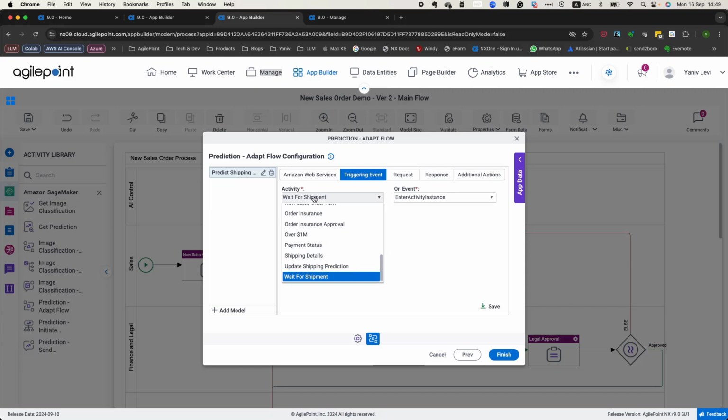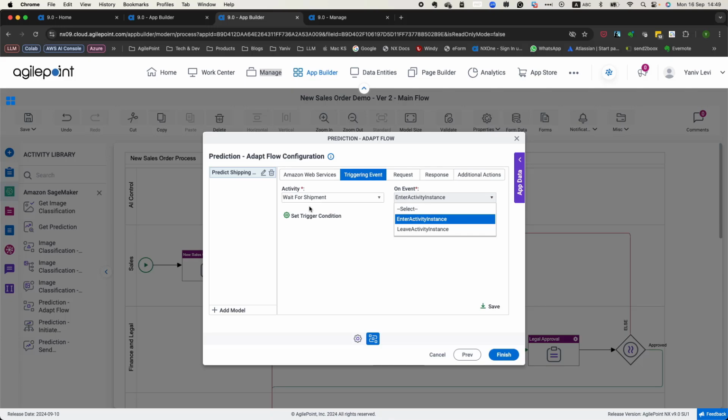Under the activity, we will find the different process activities we have on this process model, and we can select any of them. Once selected, under the events, we will see the different events available for the selected activity, and we can select one of them.